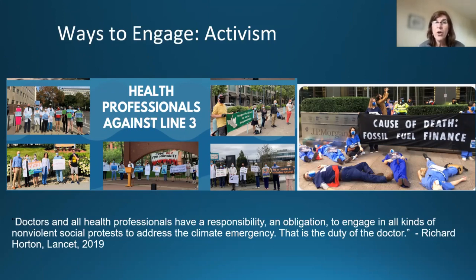So on the left, we see health professionals in multiple states who joined with indigenous communities to protest expansion of the Line 3 pipeline in Minnesota. And we know with this pipeline, it will release emissions similar to that of 50 coal plants annually. So there has been, unfortunately, so far ineffective, but vigorous effort to keep that from proceeding because it is absolutely not aligned with our federal climate goals.